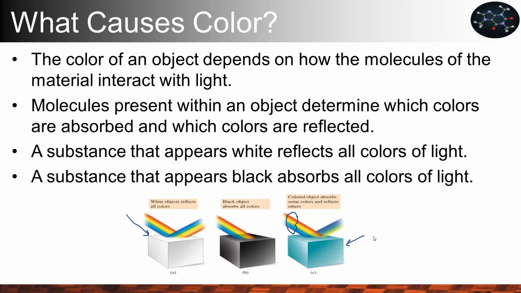So what's actually going on is red and orange, and that looks like pretty much it, are being absorbed, and the light that comes back off of it is the color that we see as the color of that object. But in reality, the color that's being absorbed by the molecules is the color we don't see, the color that's missing from the white light spectrum that comes back towards our eyes.